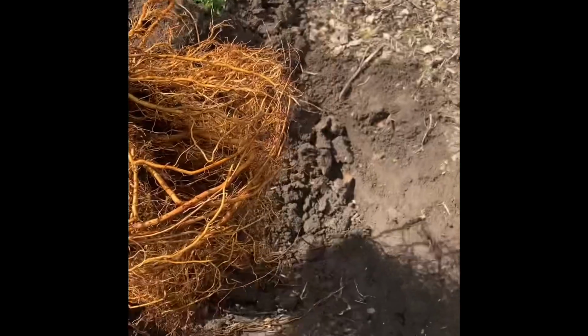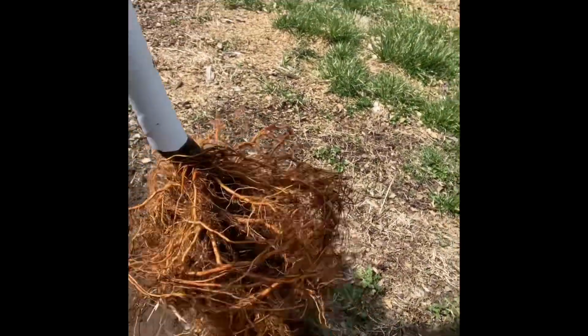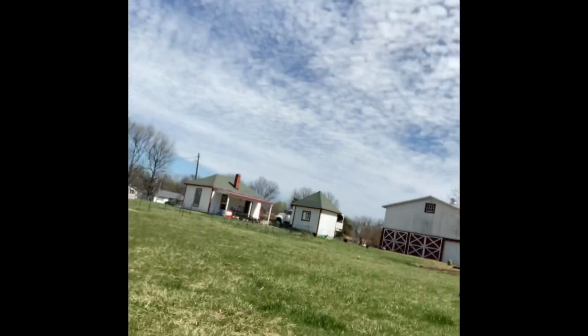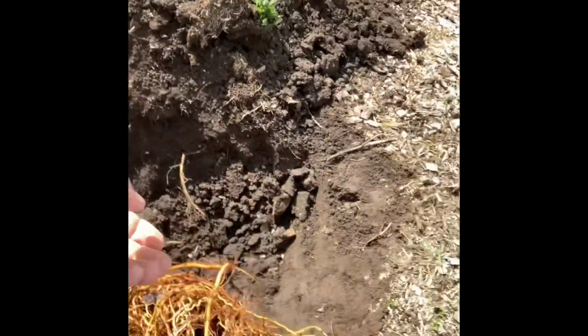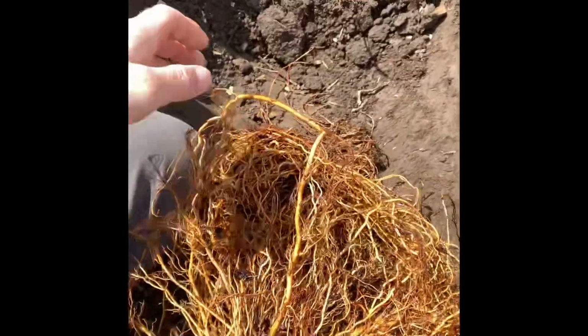So here's the tree after I pulled it out of the pot. You can see how girdled these roots are. There's the pot still over there. But what I'm gonna do now, because I've washed all this soil off, is pull them out like this, so these roots don't just continue growing in a circle.